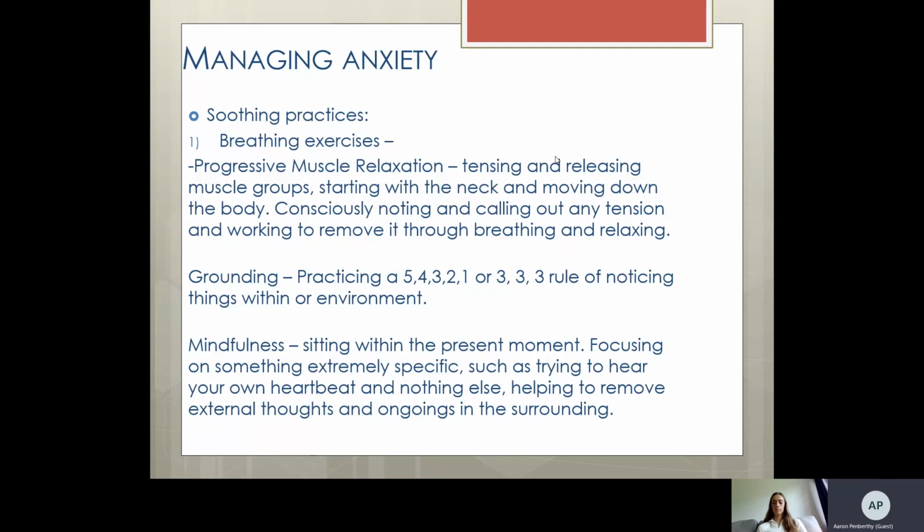Headspace, I think you pay for a monthly subscription, and they have access to some resources that can be used to sit within the present moment. Learn to focus. They have different musics. They have different little mini exercises to help one sleep or to help one relax. You can also find links on YouTube, which will then be free. If you were to type in Headspace on YouTube, they tend to have some free resources that they've compiled there as well, for the main public to use, should they not want to get the app.